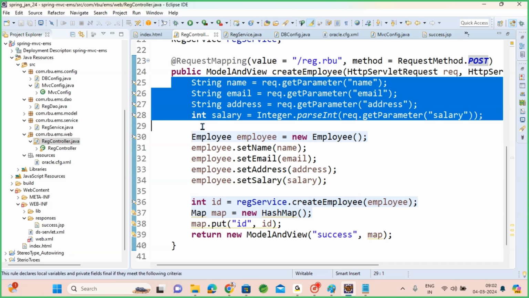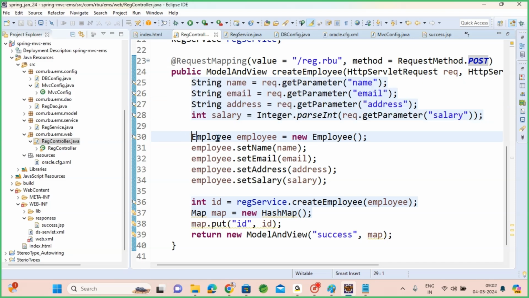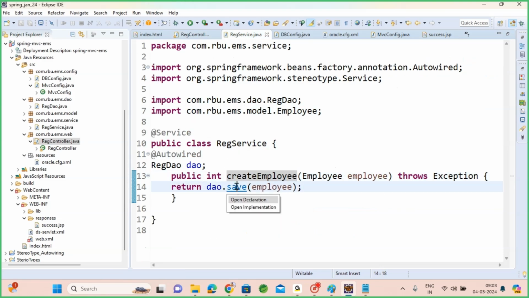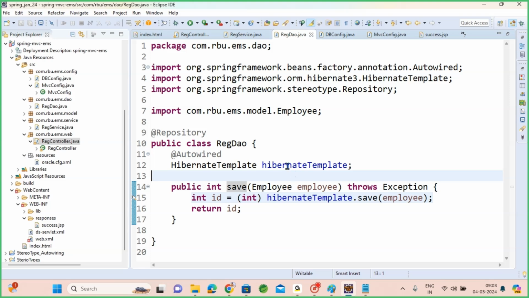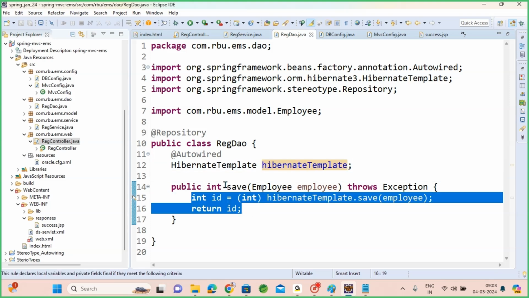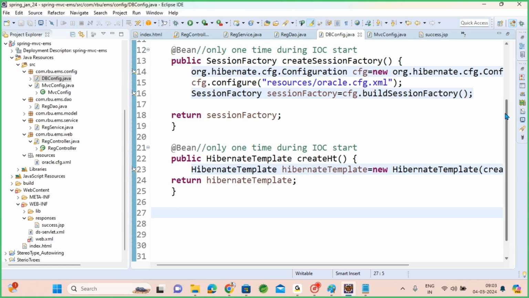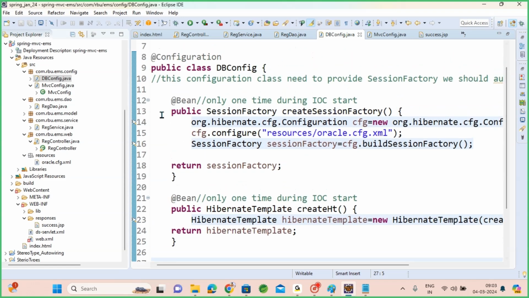So here in this method, we are reading data name, email, address, and putting it into one employee bean object, sending that employee bean to service, sending it to DAO, doing the save operation. Using a simple Hibernate template, we are saving it. And this Hibernate template we also created via the configuration class. Session factory created, and using the session factory, Hibernate template created.